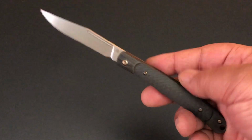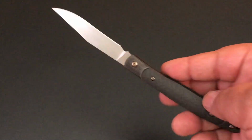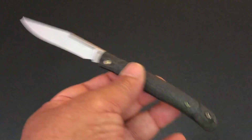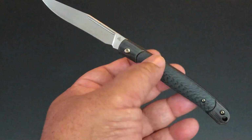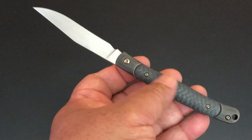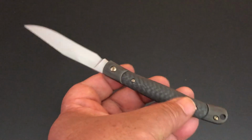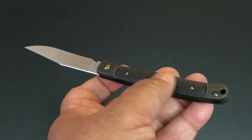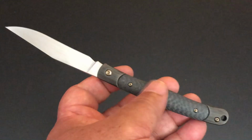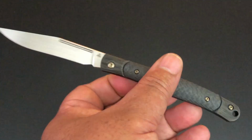Now, I'm like, this is beautiful, this is great. And then I realize there's no clip on it. None. Usually you'll see these slip joints and they still have a clip, maybe a thin kind of clip because it's like a gentleman's folder, even though this is a bigger knife. No clip whatsoever.